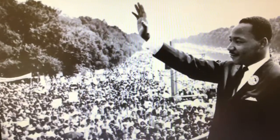Number 3 is Martin Luther King Jr. Dr. Martin Luther King Jr. was a civil rights activist. He led nonviolent protests to fight for the rights of African Americans. MLK is famous for his "I Have a Dream" speech. And he even has his own holiday, which is the 3rd Monday of January.